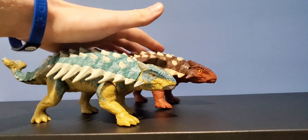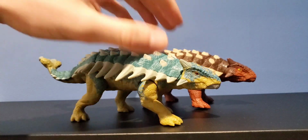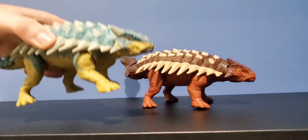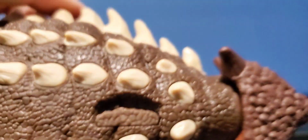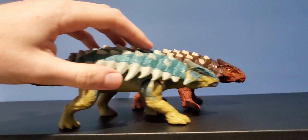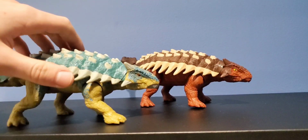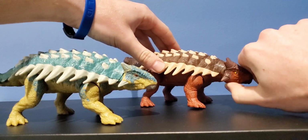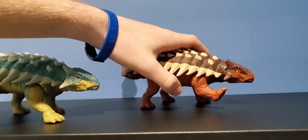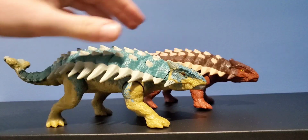Here it is next to Ankylosaurus Bumpy. As you can see, they're quite similar in build, but Bumpy's got a different head sculpt. Bumpy has a horn that is not symmetrical, as compared to the other Ankylosaurus, who does have symmetrical horns. Also, the legs look a bit different on Bumpy, as you can see. But they share the same base articulation, everything. The head will move. It's on a ball joint. And then the legs will all move as well. So pretty cool, but yeah, very direct comparison with Bumpy.